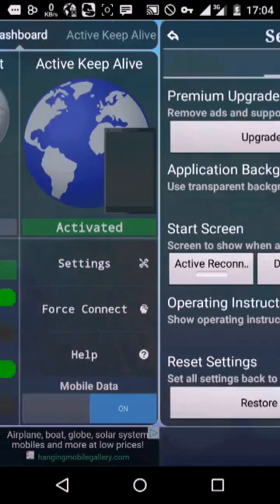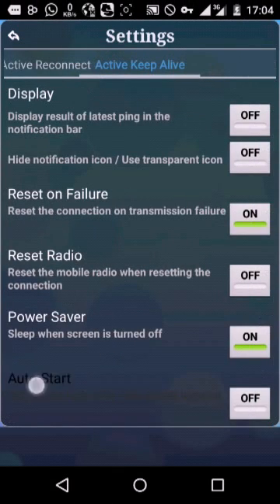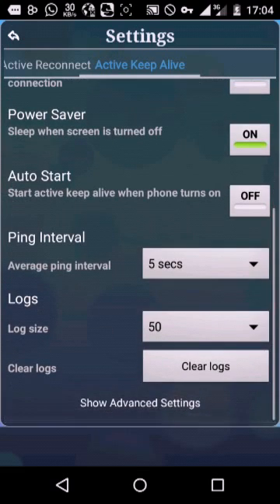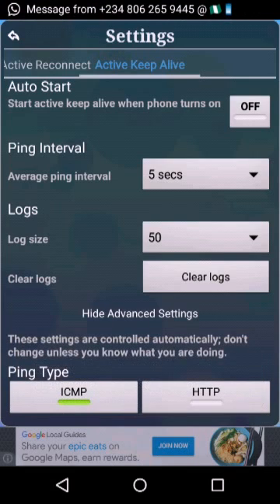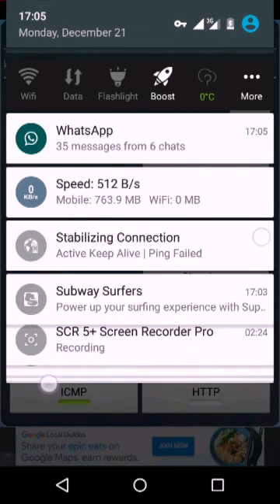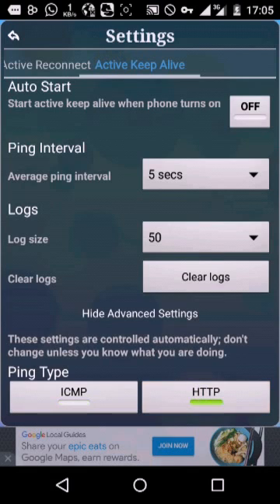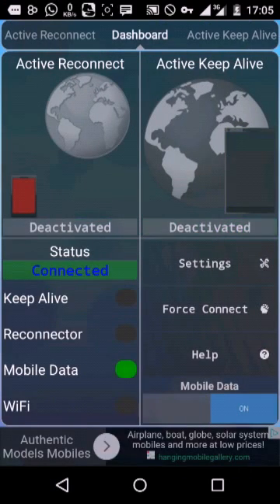If you see pink fill, click on Settings and swipe the screen, then press active reconnect and press active keep alive. You can see there's a power saver option — if you click on it, it helps save your battery. You can turn it off if you want. Click on 'Show Advanced Settings'. You'll see the SCMP setting — if your connection shows active boosting, there's no need to change it. But if it shows pink fill like mine, change it to HTTP.